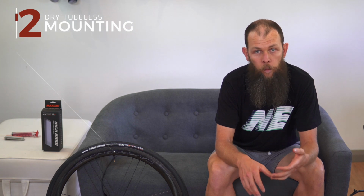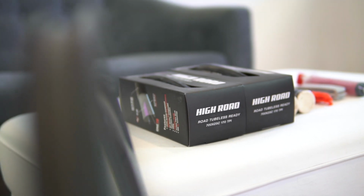A good setup will hold air for hours. Go and have lunch, go and watch TV, come back. They will be sitting there. They will still hold air well enough after an hour that you can go, right, I can let this down, I can add sealant, and I'm not going to have a giant mess on my hands.